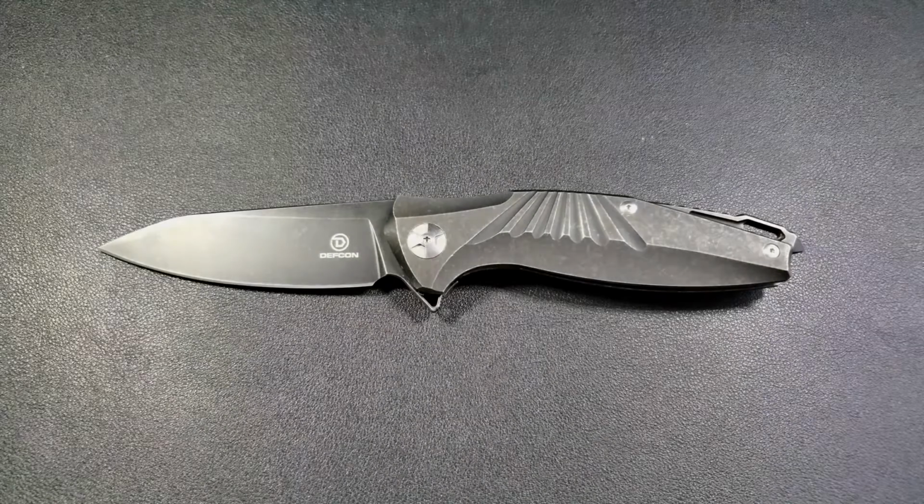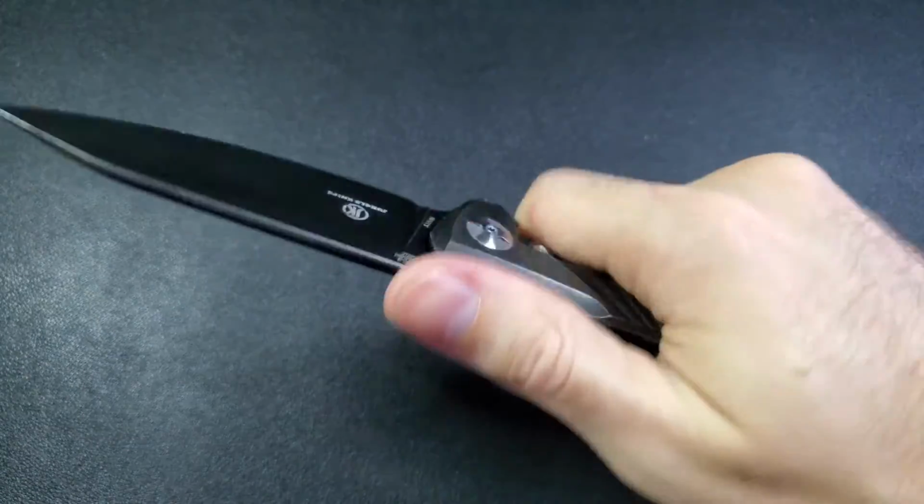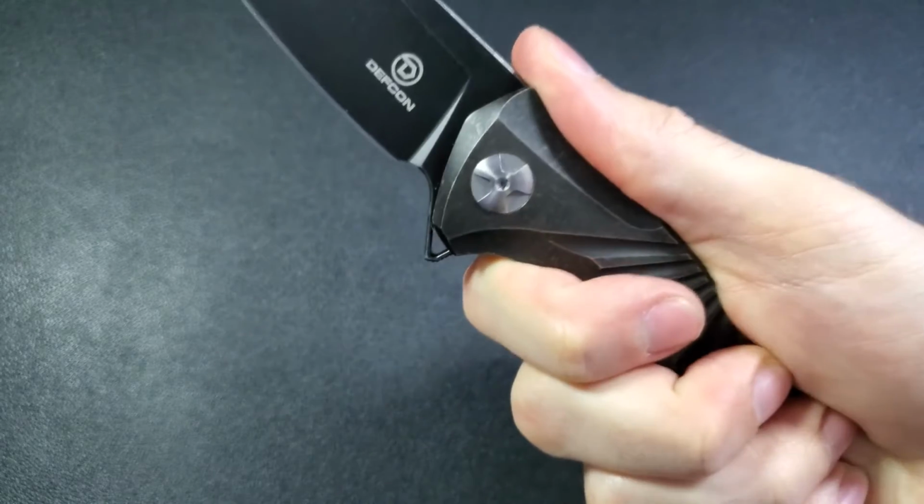So what do I think this knife does well? Where do I think it could improve? I might be showing my bias here. I might be giving away my summary of this knife. I think it pretty much does everything well. Size is subjective. This might be a little large for some people, but the ergonomics are good.